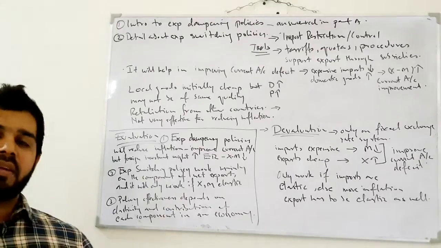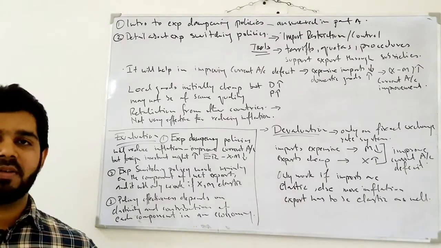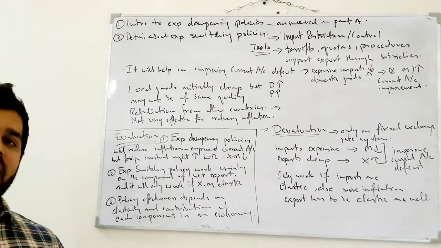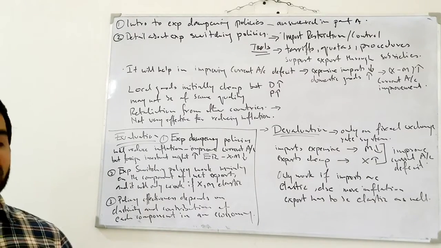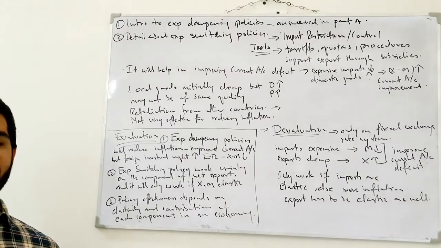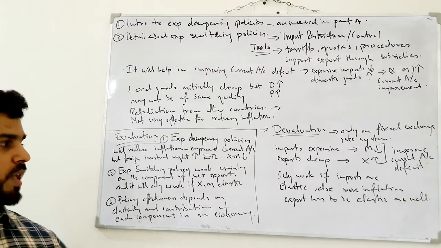You deliberately devalue your currency. What happens is that imports become expensive because your currency is devalued, and therefore fewer imports are done, and at the same time your exports become cheaper. So this is one of the methods where there will be no retaliation. Why? Because you're not imposing any kind of restrictions, you're just devaluing your own currency. So there will be higher exports.